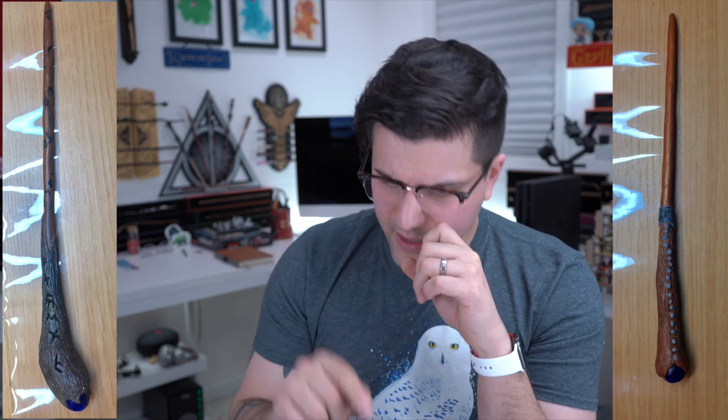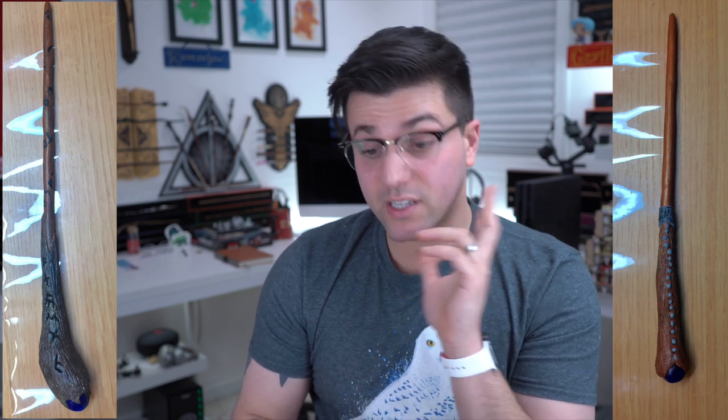Next up we have two wands by Anne from Taiwan. Twin wands — I see the Phoenix feather theme, same female Phoenix. These look like you did some clay work. I'm not sure if those are gems at the end or if you painted that. I love the little balls going all the way down and the carving — I don't know what it says, but it looks really cool. You can definitely tell it's made of clay, and I'd say that's the only downside, but the design is cool and weird. Nice job.